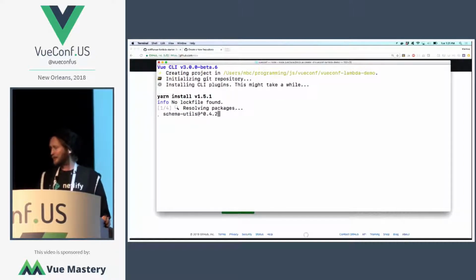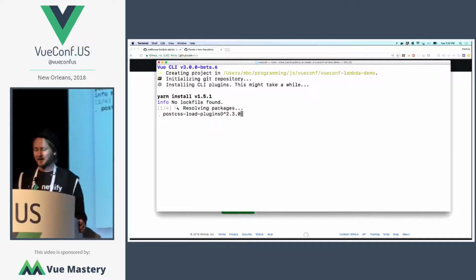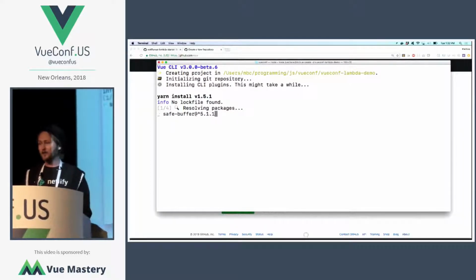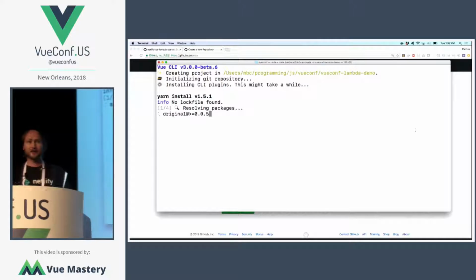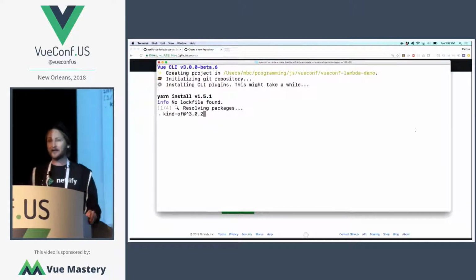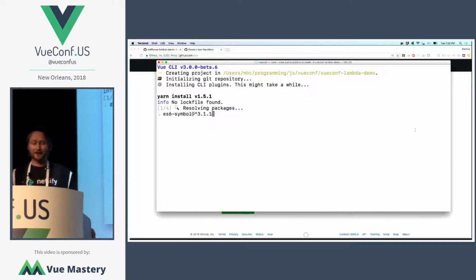So as I mentioned before, I'm Matt Biilmann from Netlify. I'm one of the founders of Netlify. And Netlify is a platform built around automating all of the workflow around what we talk about as the Jamstack. Basically, when you build these types of applications where you separate the front end and the back end, you typically have a static front end that talks to dynamic microservices. So that's one of the things we're going to build today.